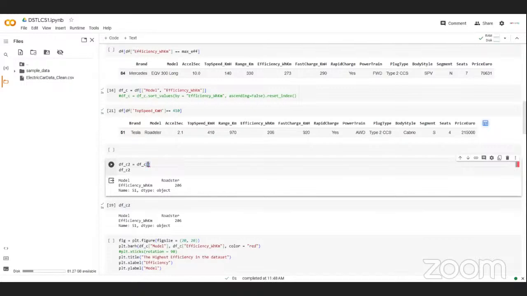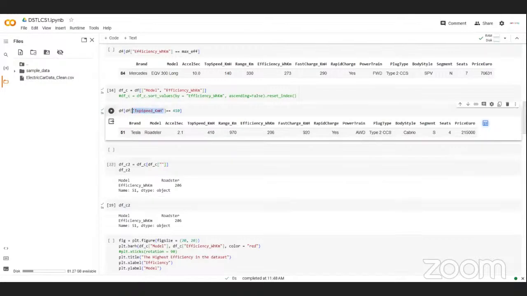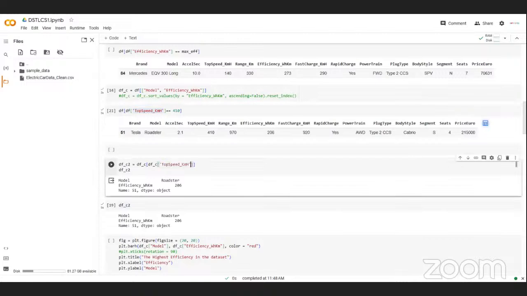So this is DFC. I'm now going to say DF underscore C, and we know that the top speed kilometer hour is equal to 410. Okay.